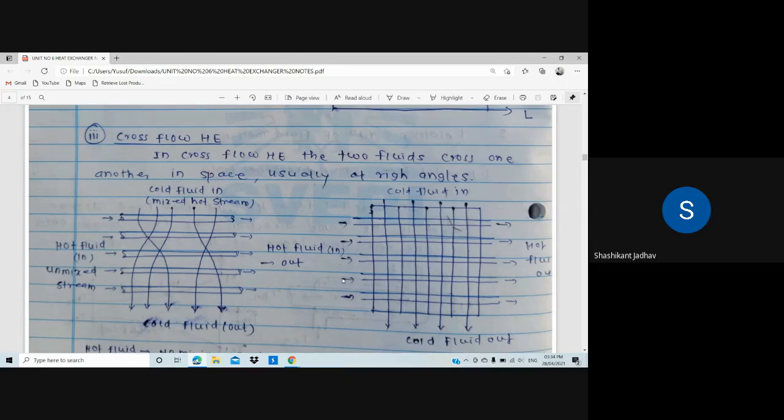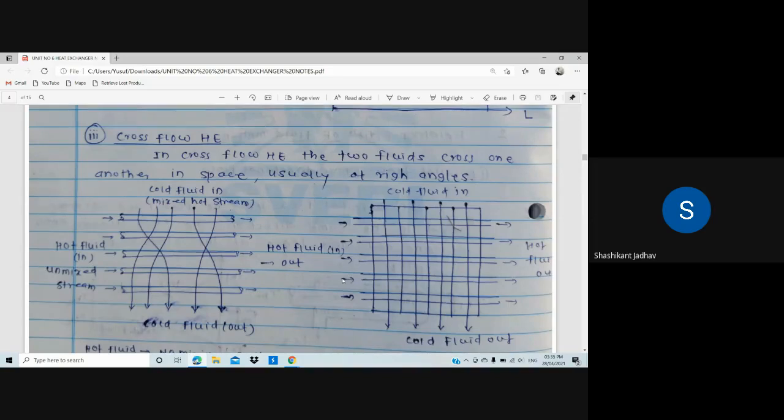After that we have discussed according to the relative direction of fluid motion. In that we have discussed two types. First, parallel flow or unidirectional flow, and second, counter flow heat exchanger. And the third type we have discussed today, that is cross flow heat exchanger. Parallel flow is nothing but unidirectional flow heat exchanger.